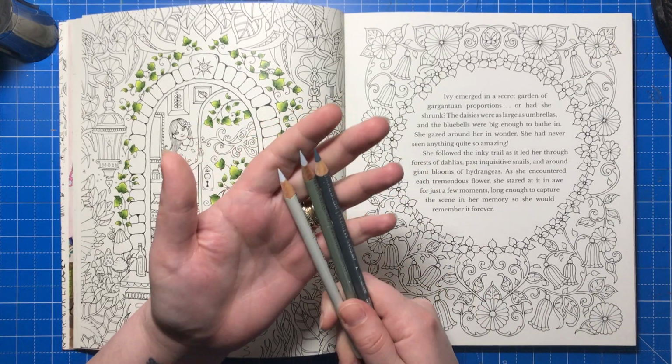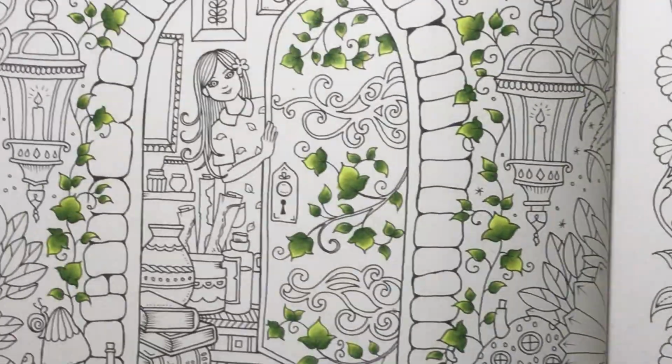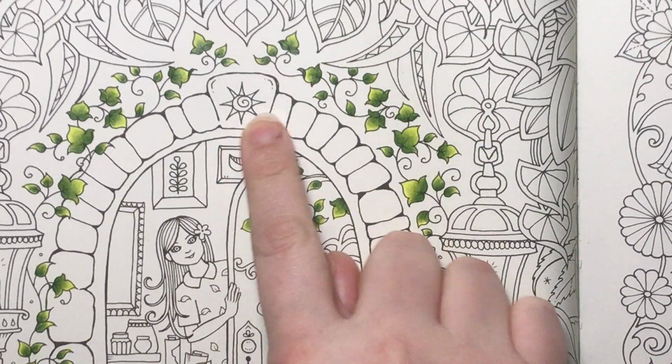So it's our 3-colour blend again, very simple. I'll zoom in for you so you can see exactly what we're doing. There we go. And we're going to start off with this top stone.